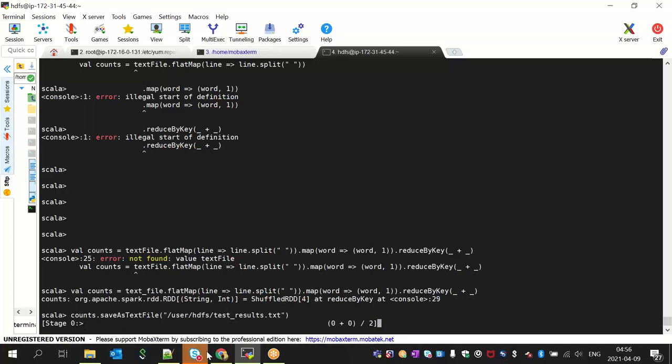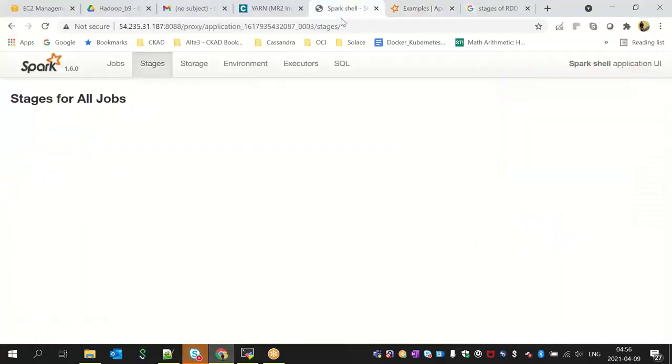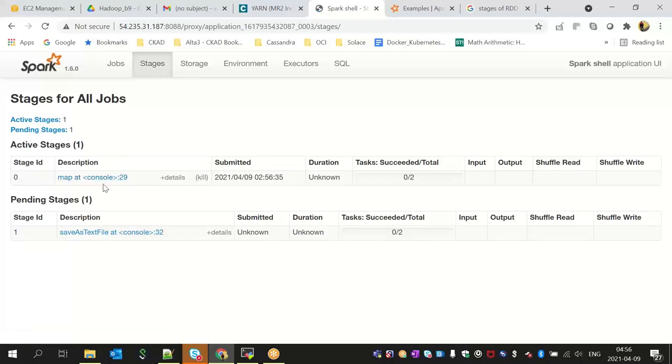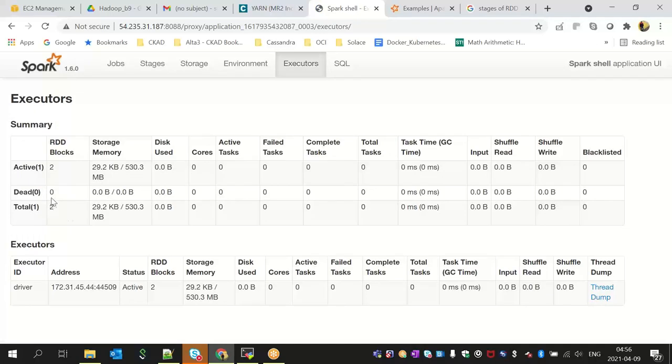You can see stages are launched. There are two stages launched, and one is in pending state right now. Even on the executors, you could see we now have two containers which are active and running.